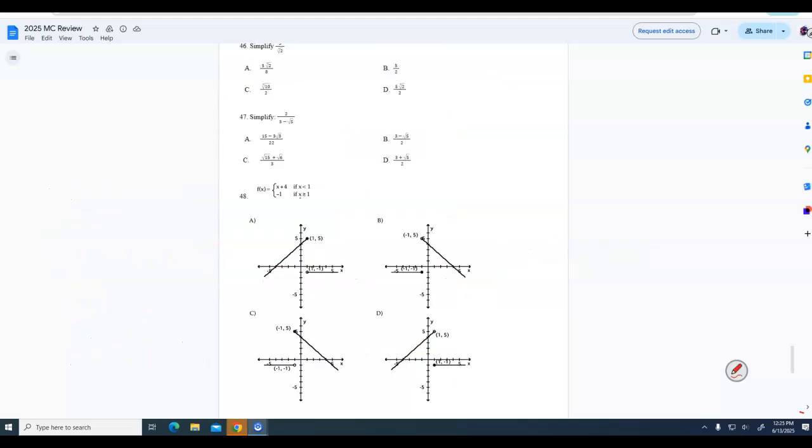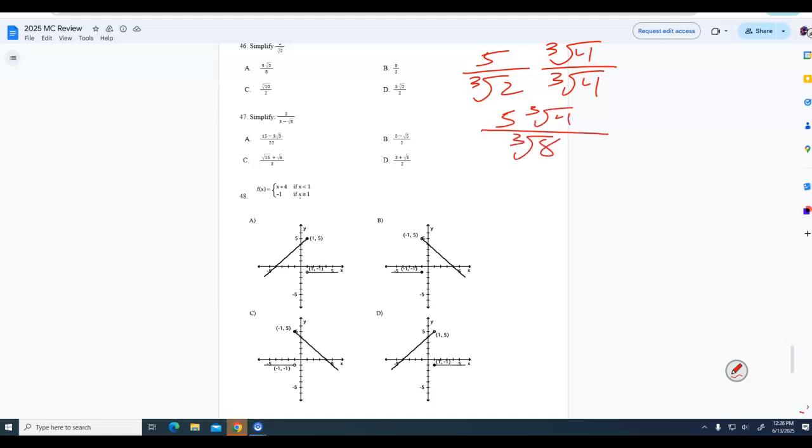All right. So if you notice on this one, there is a mistake in the answer key. This is a cube root, so it's 5 over the cube root of 2. I need to get a perfect cube to get rid of that radical. If it was a square root, we just multiply the top and bottom by root 2. But it's a cube root. So I got to multiply the top and bottom by a number that will get me to a perfect cube. 2 times 4 gets me to a perfect cube. So this becomes 5 cube root of 4, which can't be simplified, over the cube root of 8. And my answer is simply 5 cube root of 4 over 2. The cube root of 8 is 2.